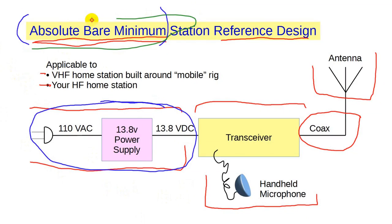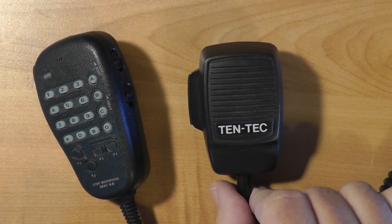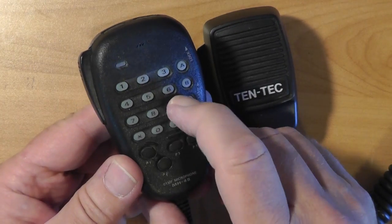Now, let's look at the absolute minimum connections needed for your transceiver. I'm going to presume that you'll start with FM voice or with HF single sideband voice, so you'll need a microphone. Nearly all radios these days come with a hand microphone and a built-in speaker. The hand microphone might not look like much, but it will work well with your radio. Sometimes the microphones are pretty plain, and other times they sport quite a few buttons. The temptation to get a fancier microphone is strong, but the radio will work perfectly well with its included hand mic, so that's a good place to start. I'd hold off getting anything fancier until you get to know your own operating style better.